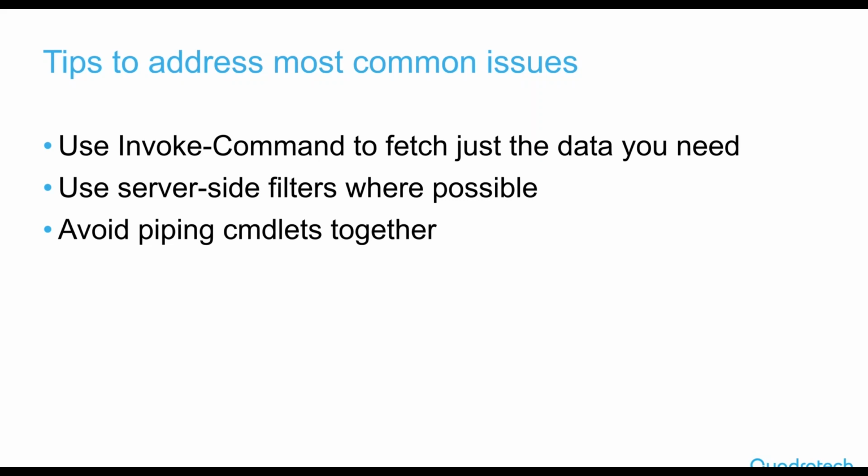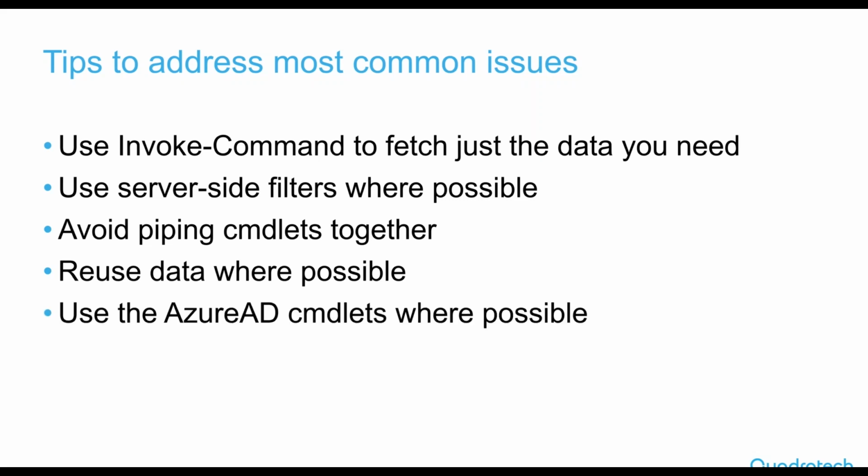So one of the other tips we covered previously is to try and use your own script blocks or functions instead of just piping where possible. Moving on, another similar tip is to reuse the data where possible. The pipeline doesn't really help you with that, but you can store, for example, the output in a variable or save it to a file and then reuse it later.